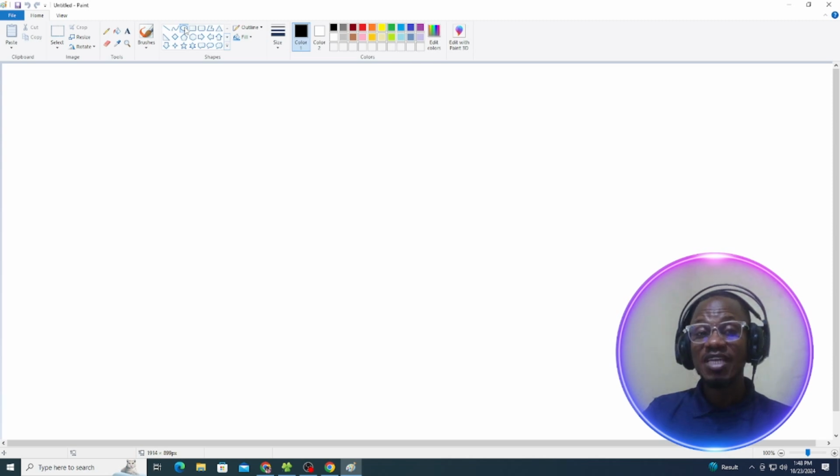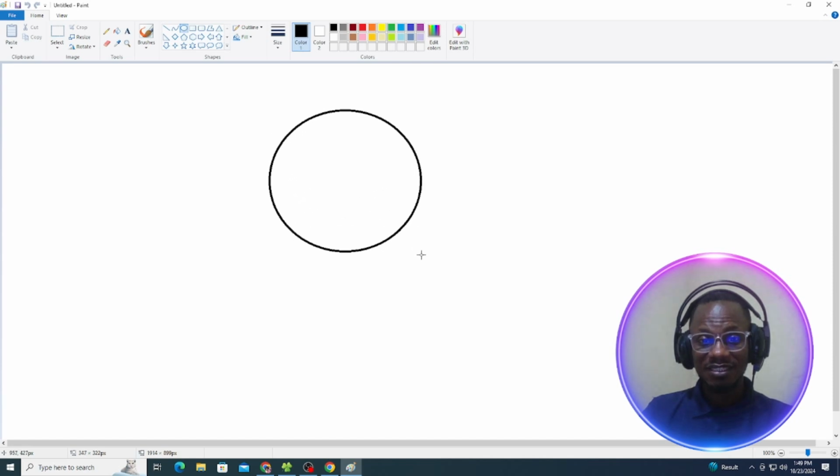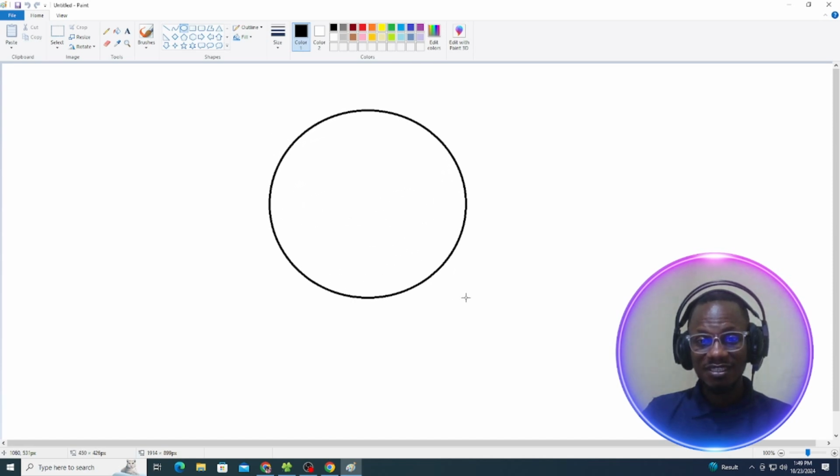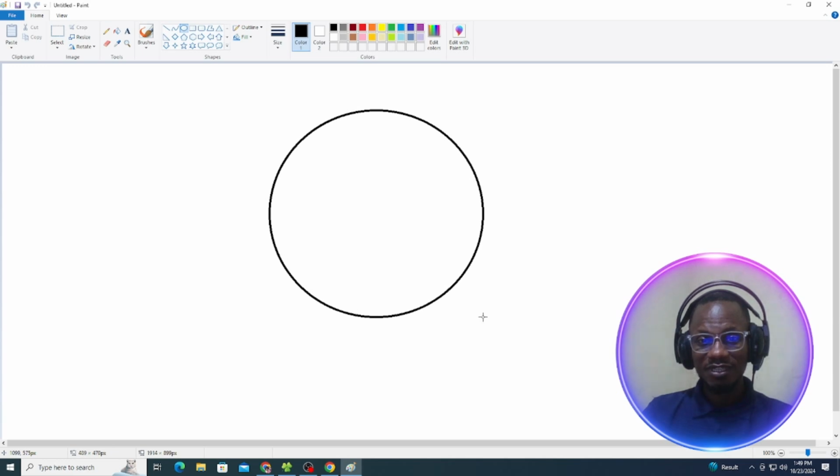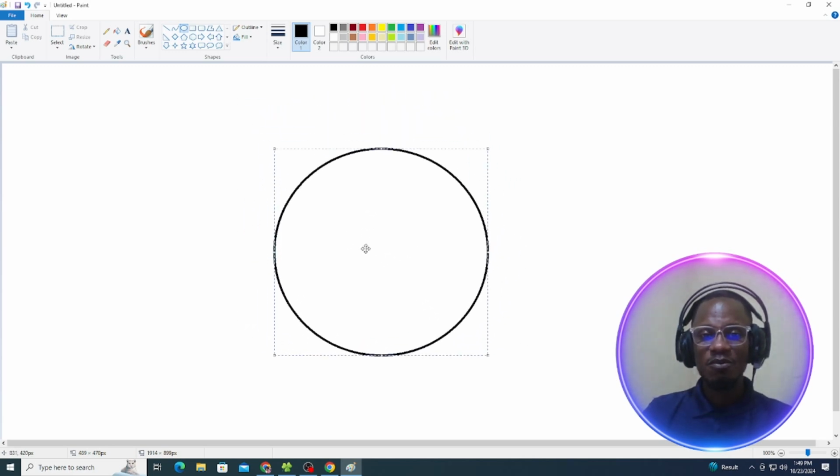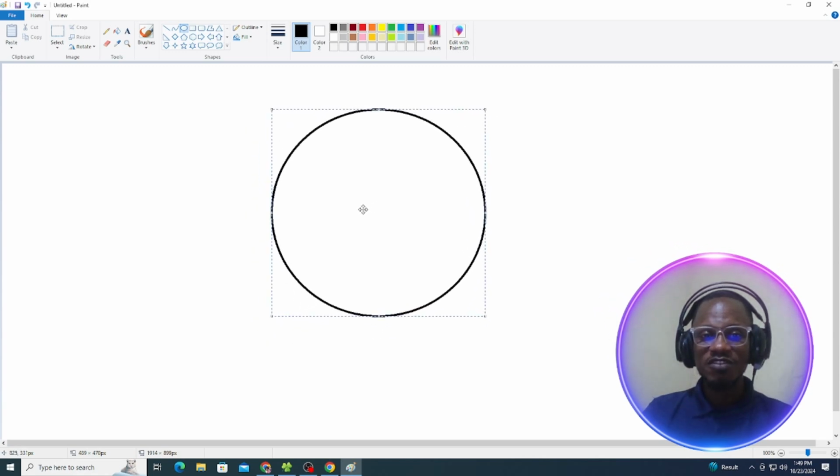Now bring the mouse pointer to the edit area and drag to draw. Basically that is just that. Drag to draw, not draw to drag. We have to drag before drawing. So bring the mouse pointer here, hold on to the mouse, and drag, as you can see, to draw. I just did. Wow, and I hope you did that. Now you can equally bring the mouse pointer to the middle of your shape and move it. You can see I'm moving it nicely. Okay, so I'll leave it as it is.